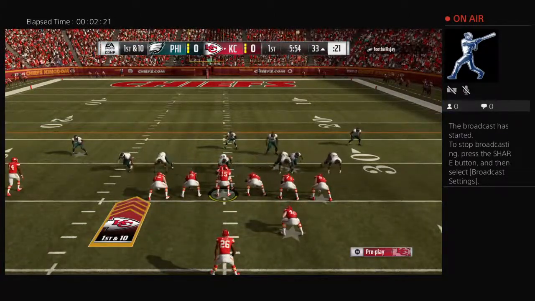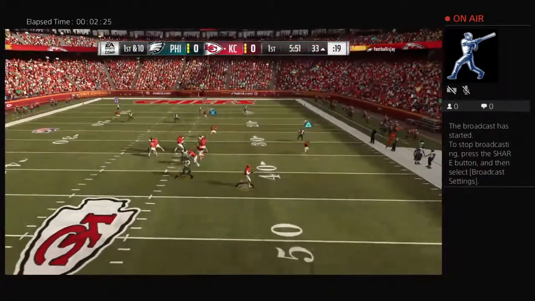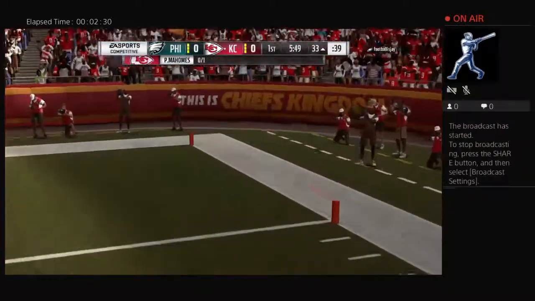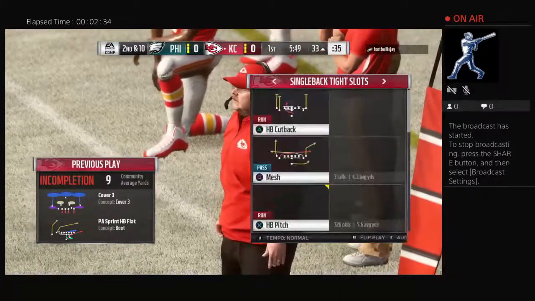Here we go. Green, 90. Green, 90. So after the INT, here's Mahomes. And incomplete on the deep ball. Sammy Watkins, the intended receiver. And now it's 2nd down.